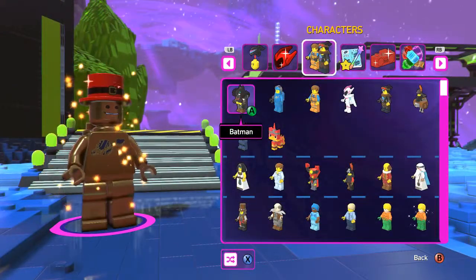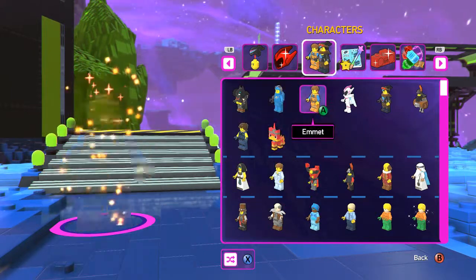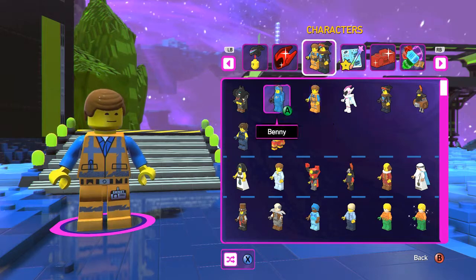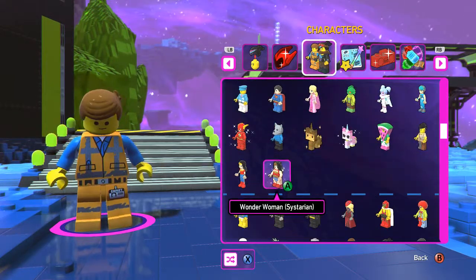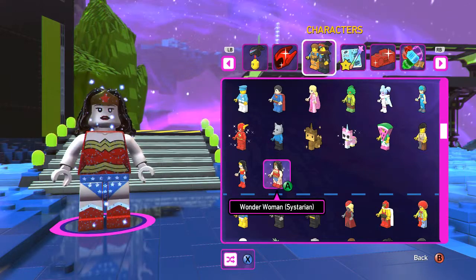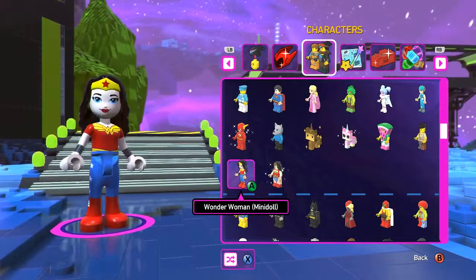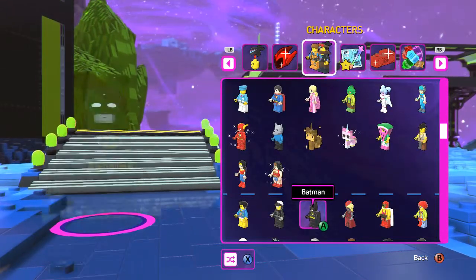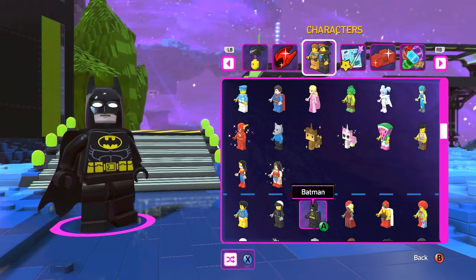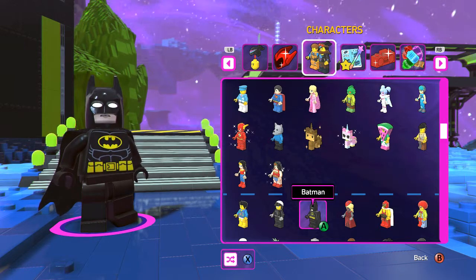I just want to see though, if I change character, does it get rid of the red brick? It does. I just wanted to see whether that was the case. Apparently I've unlocked Wonder Woman. They're both versions of Wonder Woman. I didn't know I had this version of Batman. Regular Batman. Yes! That's a good version of Batman.